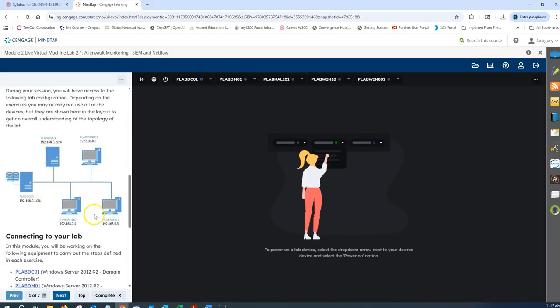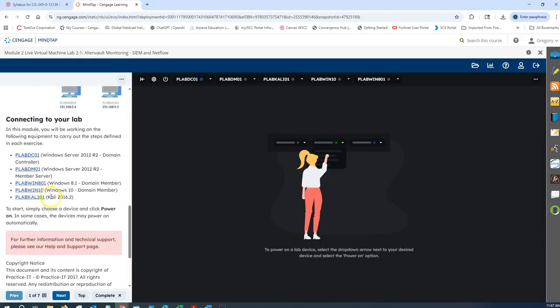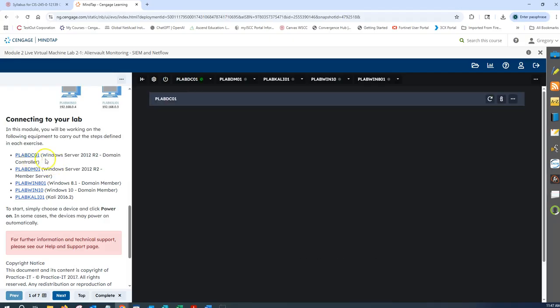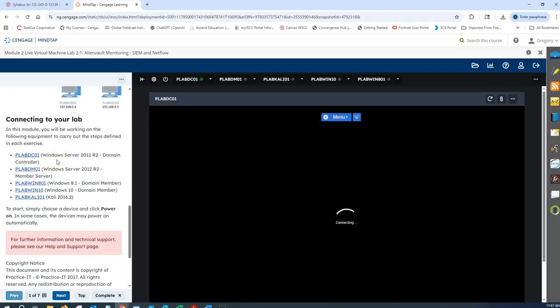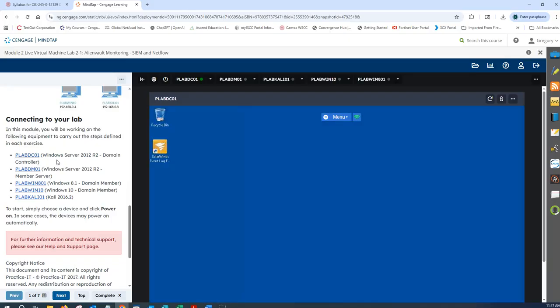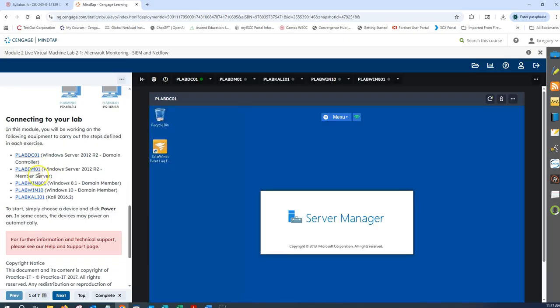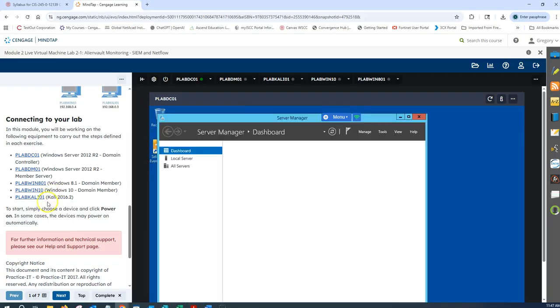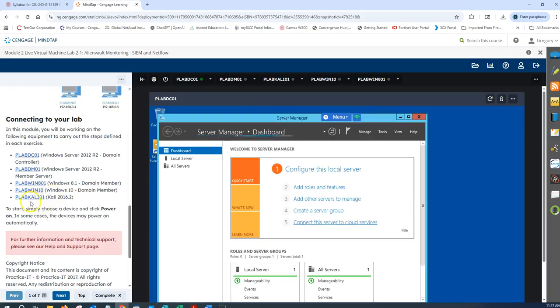Here's a diagram of our labs. This is the topology of these boxes that you see here. So this module will be working with the following equipment to carry out the steps defined. So we've got PLAB DC01, PLAB DM01, PLAB Win 10, and then PLAB Kali.